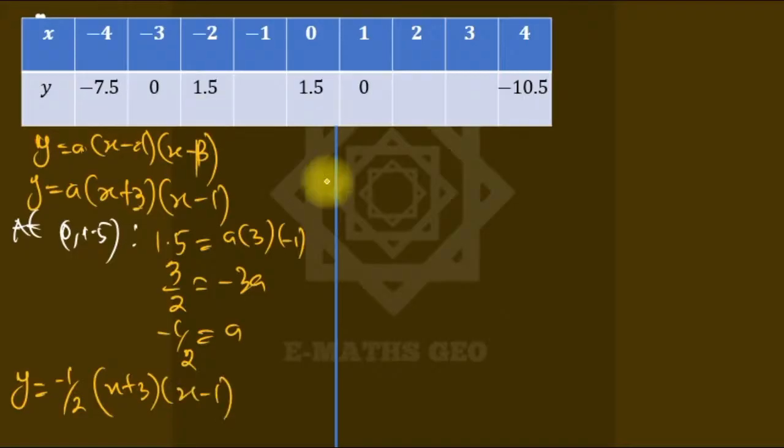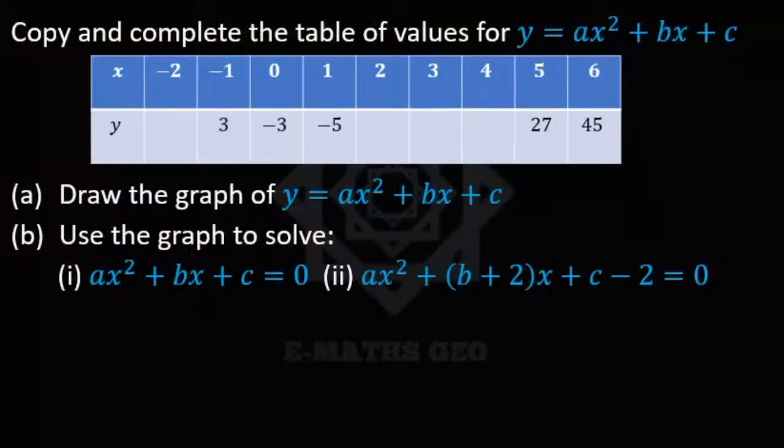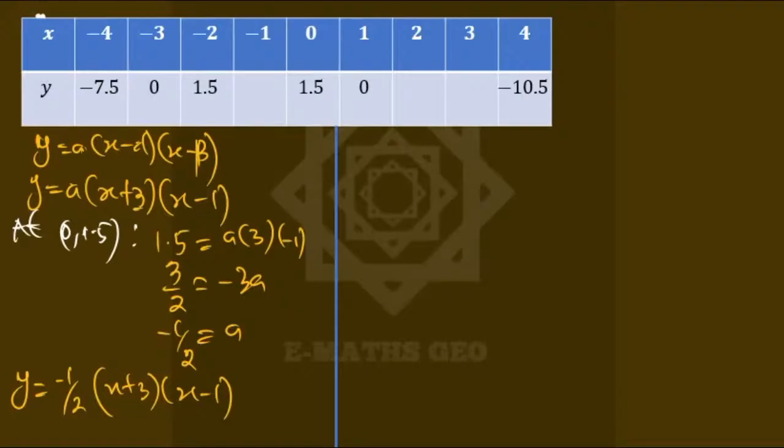So let's now fill up the table. This is easy to solve since we have the x-intercepts, but in case you don't have x-intercepts, it will lead to simultaneous equations of 3 unknowns, like this question, but there is no x-intercept. I'll solve this in another video. So let's finish up. We now have the values, so let's fill up the ones we are looking for at x.